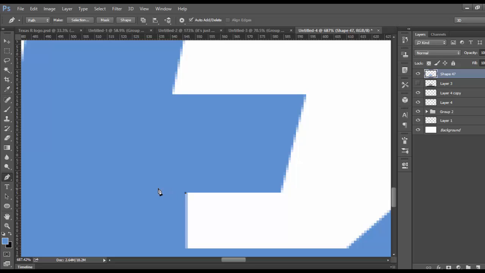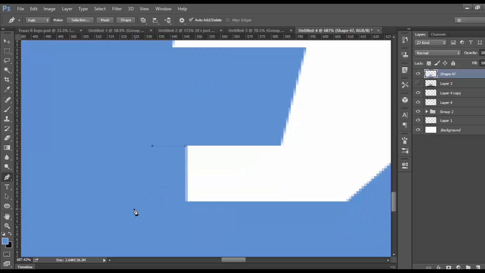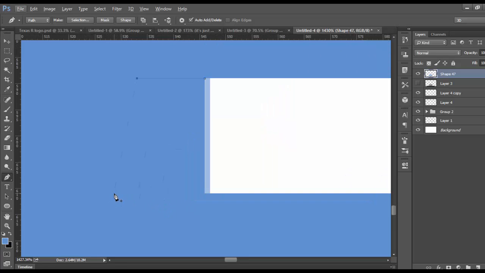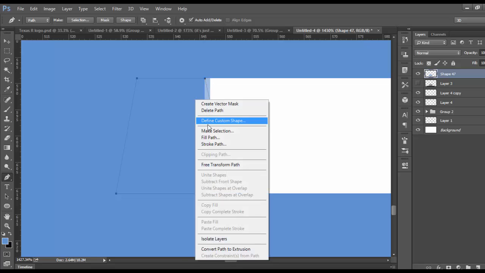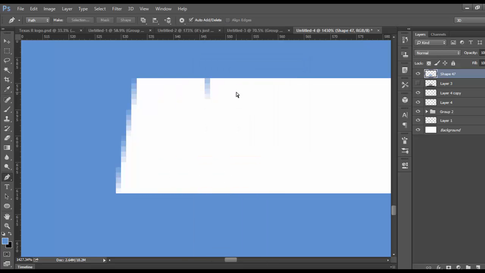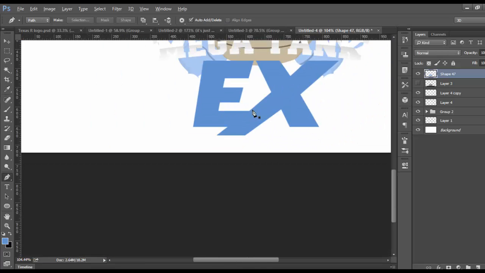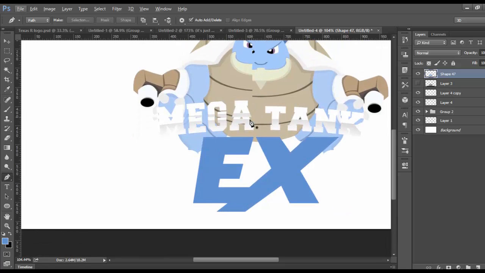And now we're gonna go about here. Make a line. Okay, no. Okay, maybe a little bit less. Shift this and make selection. There's a small piece right here that does not look like it's supposed to be there. And now right here, there we go. The E looks way better.